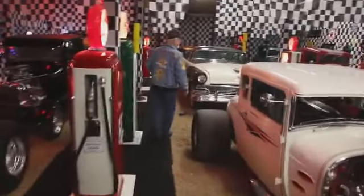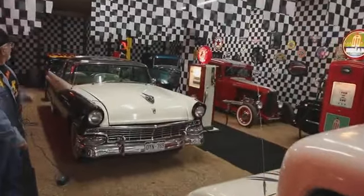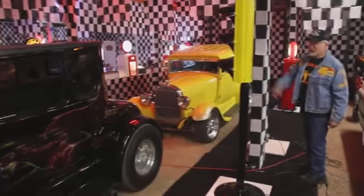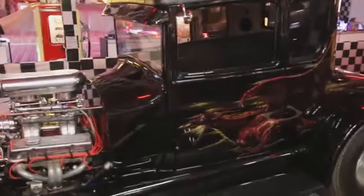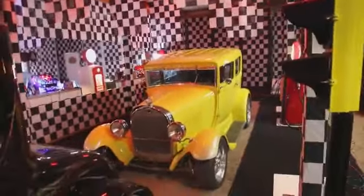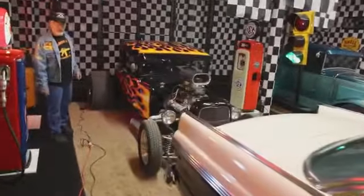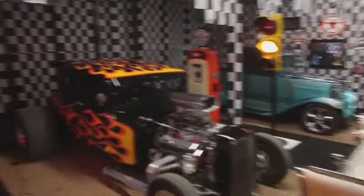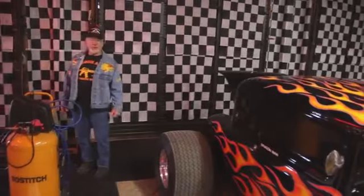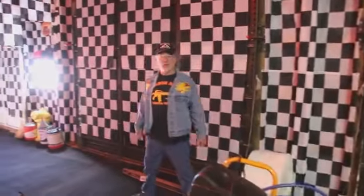Over here I got my 56, over there we got my 49. 1931 Ford over there, the 31 Coupe. Here's my 56, my 26 Ford, this is my 28 sedan. This is my 31 Ford, chopped and channeled — this one has nitrous injection. All these cars are a lot of fun to drive. This weekend we're putting all the batteries back in and taking the covers off because in another week or so we open up the museum, and my hot rod room is part of the tour.